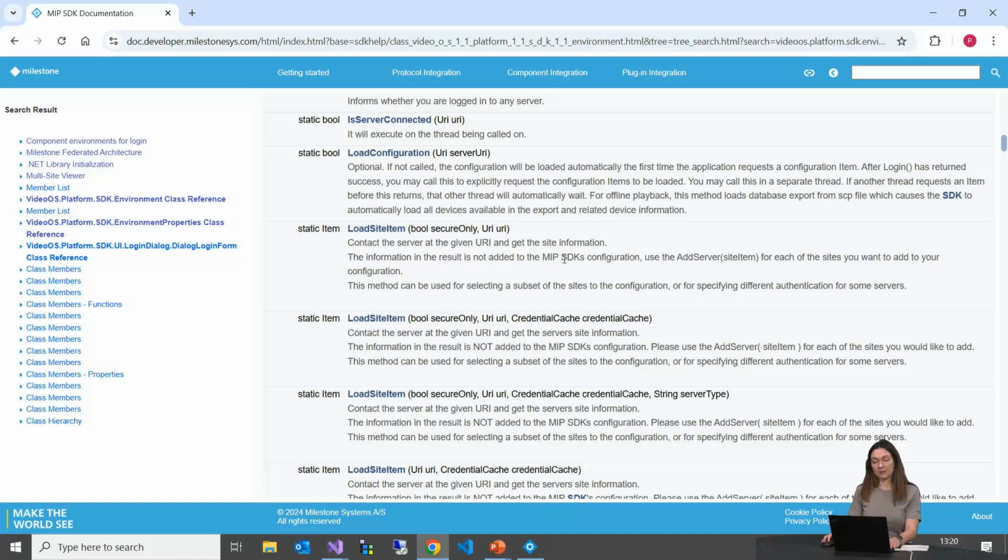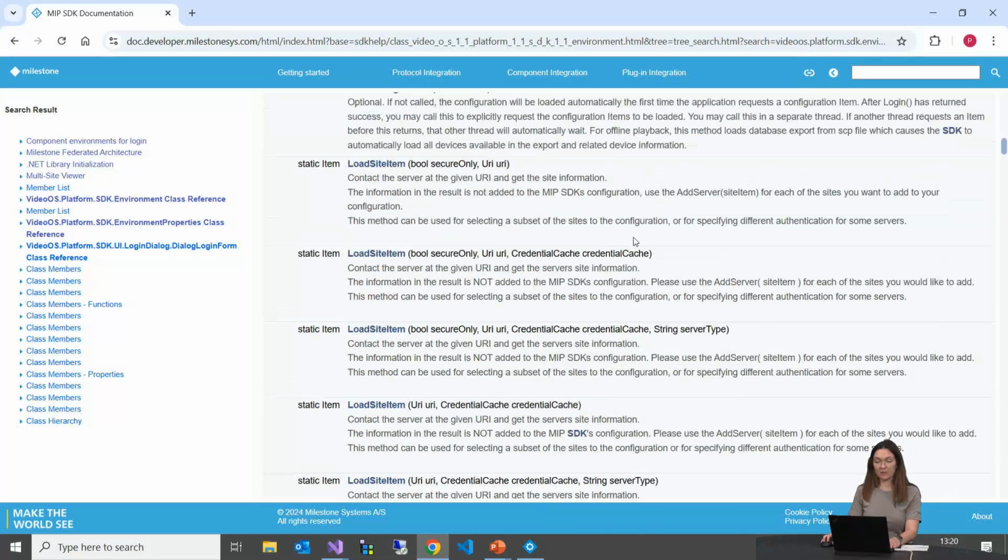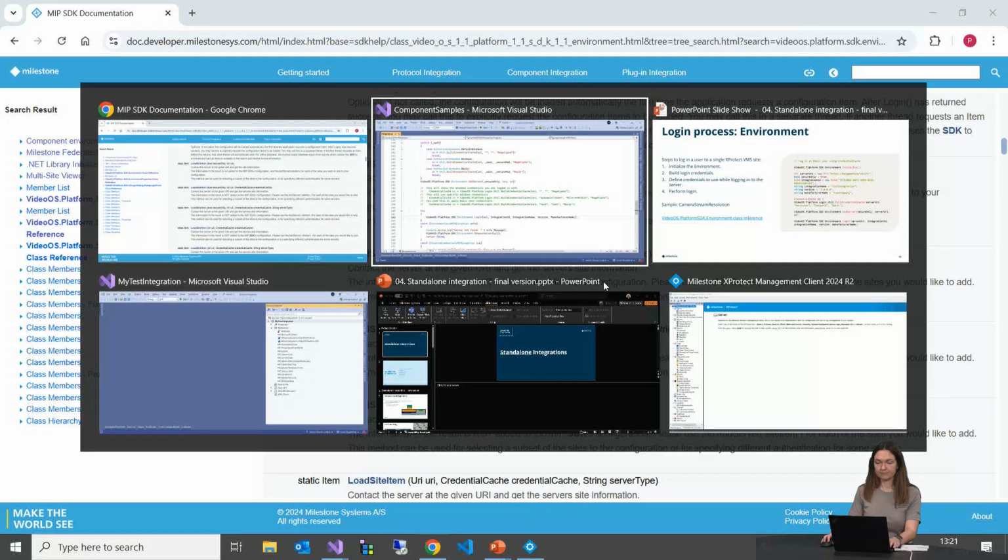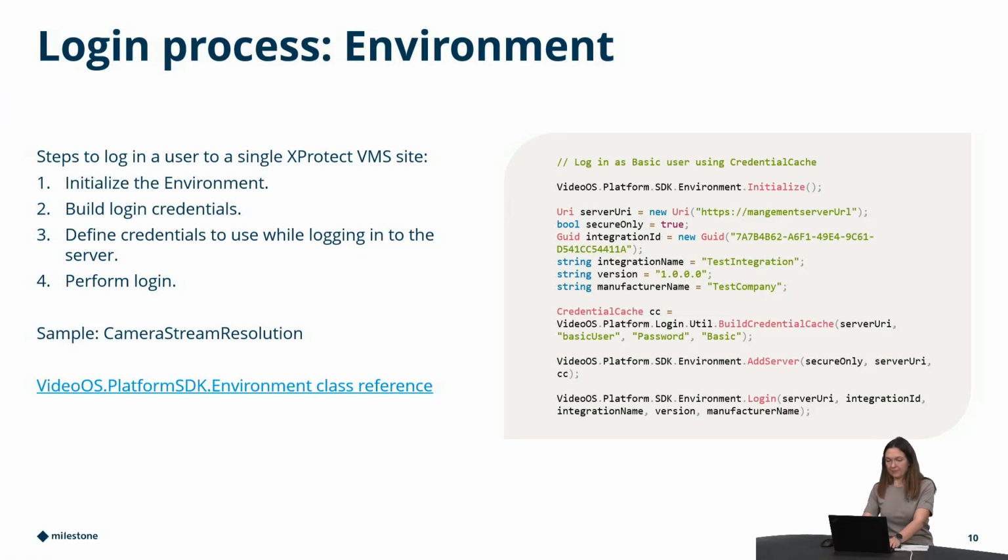But load site item does not require you to be logged in, and what you can do with it is load the site information, including the child sites, but not add it to the configuration in your application. So that was the login process in the environment.